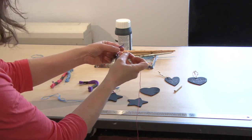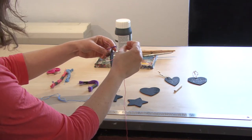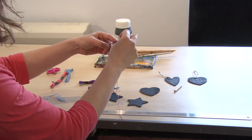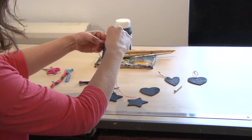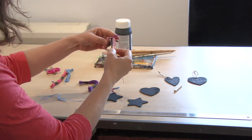So this is a method of macrame. It's on quite a miniature scale because it's with embroidery threads. But basically we're wrapping a cord over a central yarn with a specific type of knot. This is almost like a buttonhole stitch where I'm going to go over and behind the central cord.